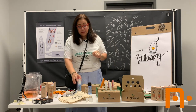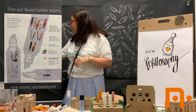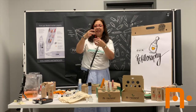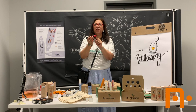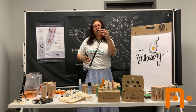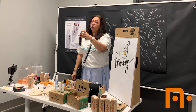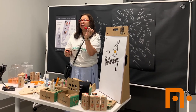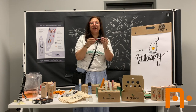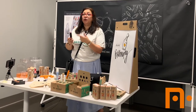Now we move to storage. The right way to store all the markers — there's a great visual you can download at neuland.com/markipedia. Each marker needs to be in the correct position or the nib will dry out. For the number one markers — big ones and fine ones — always store them with the nib pointing downwards, always. That keeps the nib moist enough so when you go to use it, it's good to go. If you store them the other way, gravity pulls the ink down, the nib dries out, and you end up over-refilling your marker. Storage is important to keep markers in good shape and avoid leakage.